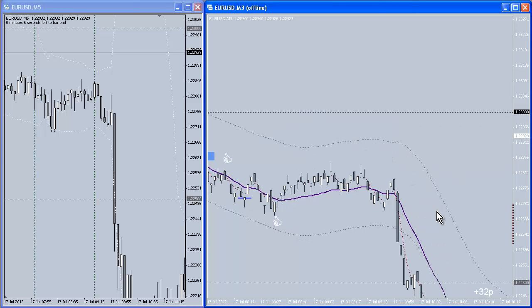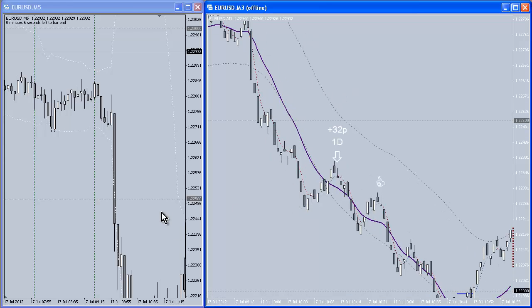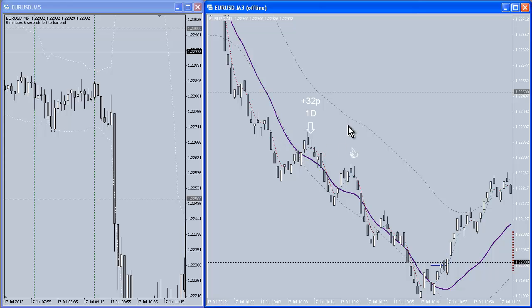Took a little bit of a break, waited until he started talking, and then things just went crazy. They shot down. There wasn't a good way to get into that initial trade. Some people who are news traders, maybe they'll do that, but there's a huge spread involved early on with that, and that's why you see these huge bars as price marches down. You know, these are 3 pip range bars, but price was going so quickly. You know, this is within a second basically of just spiking down, and so those bars get pretty big. But then things sort of normalize in here, and I just wanted to get in on that first pullback.